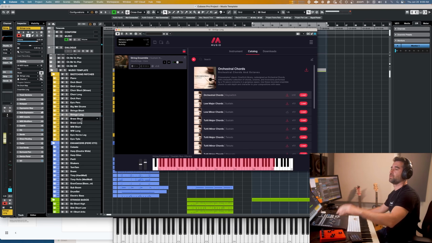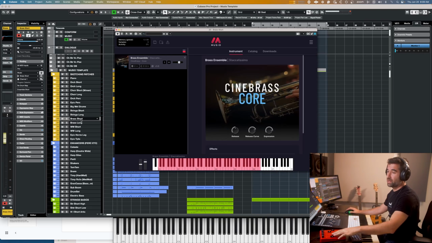There you go. So non-vibrato, you can also do vibrato. Brass short, these guys.